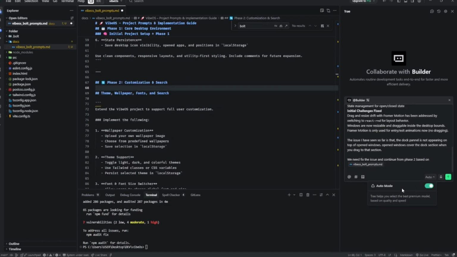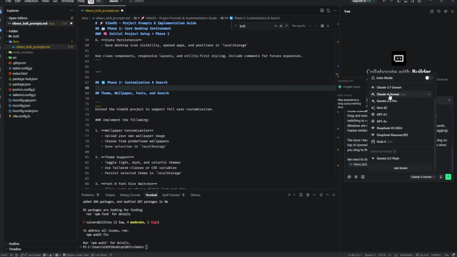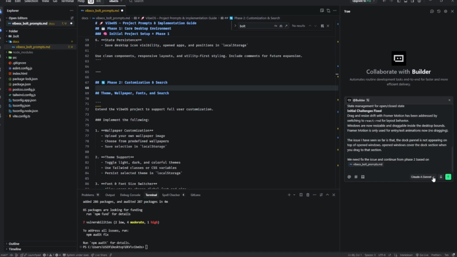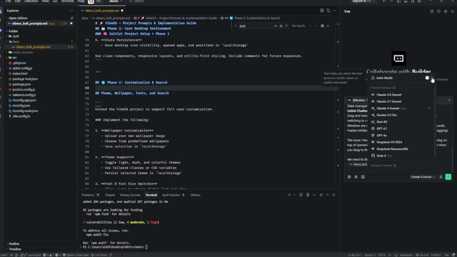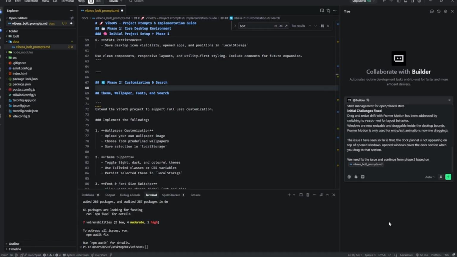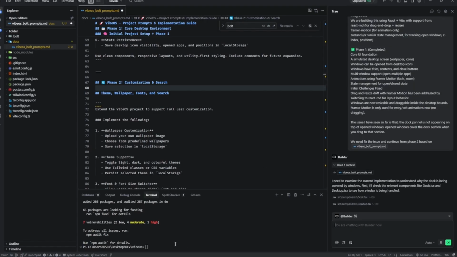You can see that here I've also switched to Auto, and that's because I'm on the free version. I can remove Auto and choose a specific model like Claude 4 Sonnet, but you may experience a long waiting queue, which I want to avoid. So I'm going to use Auto, and I've used it a couple of times. It's still quite powerful. It does a decent job, so I believe it's going to be able to get us through this. We're going to stick with Auto so that it decides based on our prompt which is the best model to use. We'll just wait a few minutes to see what we get.